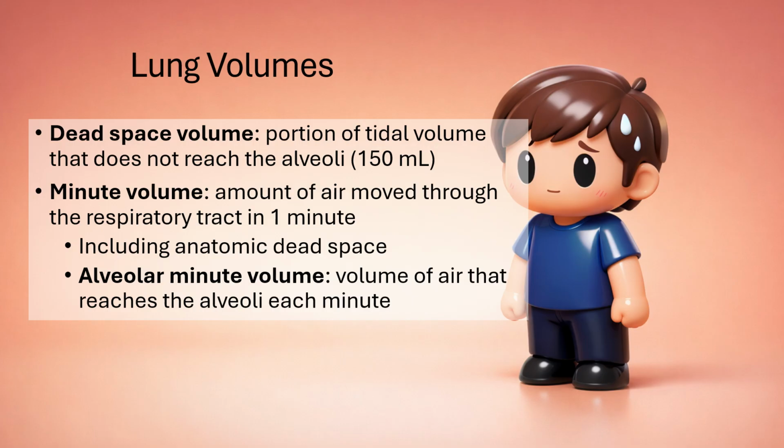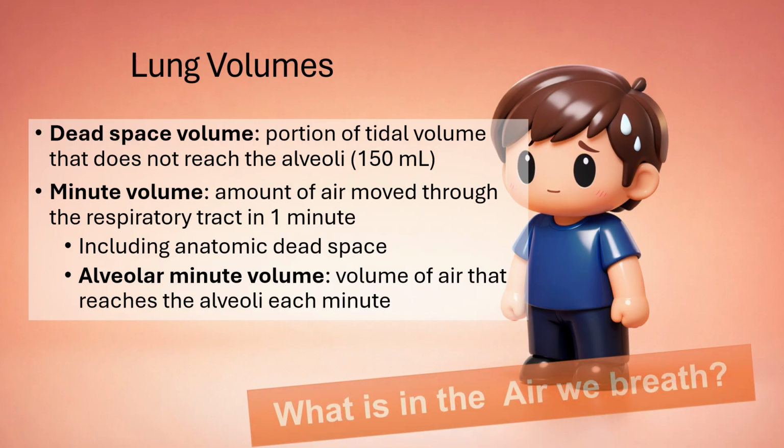Minute volume is going to be the amount of air that we move in, and we're going to multiply that by the respiratory rate. And then the alveolar minute volume is what we get all the way down to the alveoli. For us as paramedics, it's just a matter of talking about that. It's not something we actually measure.